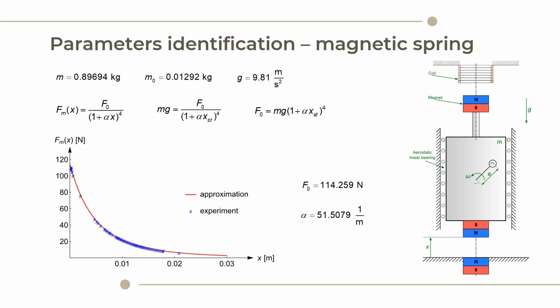As I mentioned at the beginning, the system parameters have been determined experimentally. Masses have been weighed. These magnetic spring restoring force parameters have been obtained based on the static loading tests. It means that during this experimental study, no other forces affected the system, only gravitational force and magnetic force between magnets.